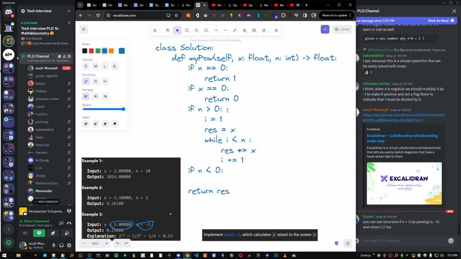We use a flag. If n is bigger than 0, positive, we just keep the flag true. If it's negative, give the flag false and multiply it by -1 to be positive, and just keep the loop going. And in the end, check the flag. If the flag tells us it's negative, we know what to do.